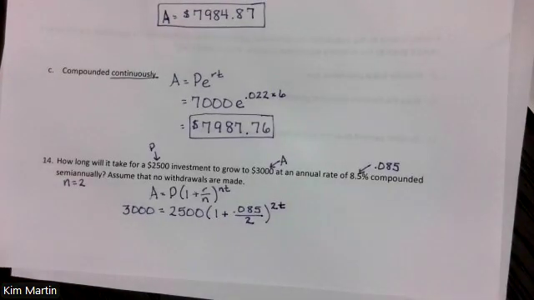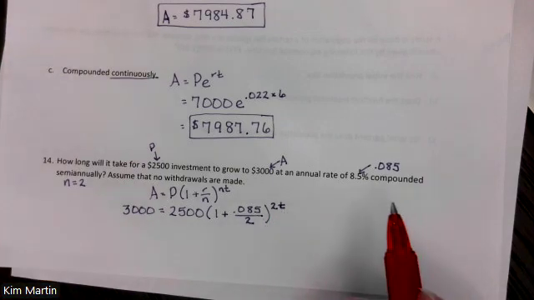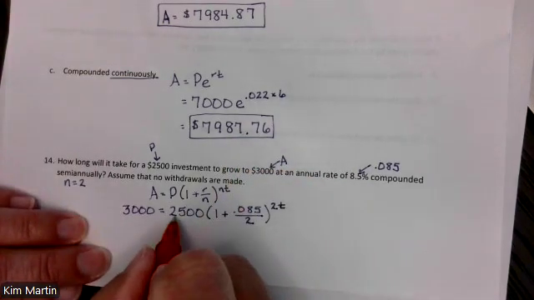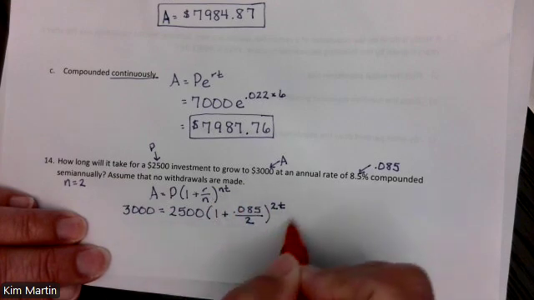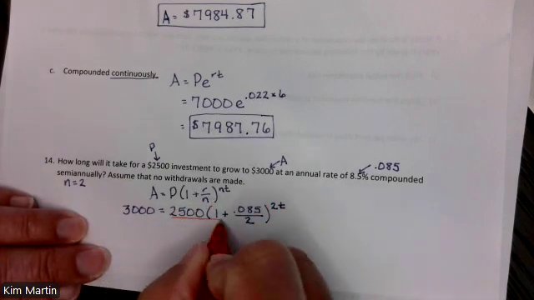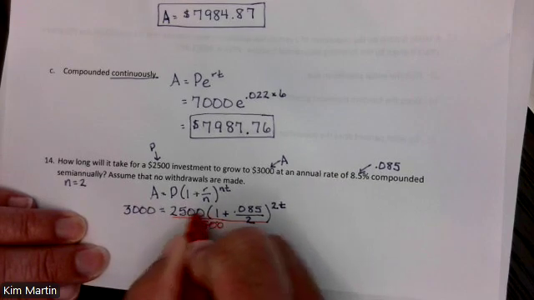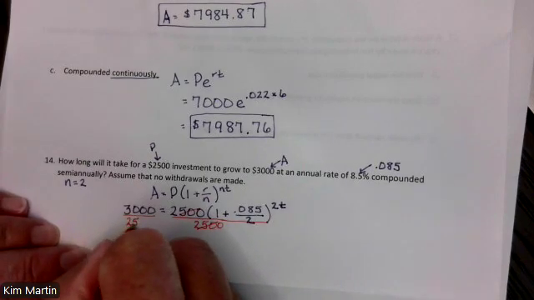All right, so first thing: our variable is now in our exponent. That means we're going to have to use a logarithm to get it to drop down out of that exponent. First thing I'm going to do is get rid of this 2,500. This is 2,500 times this whole thing here, so I'm going to divide both sides by that 2,500. It's going to disappear on that side. And over here, I have 3,000 over 2,500.